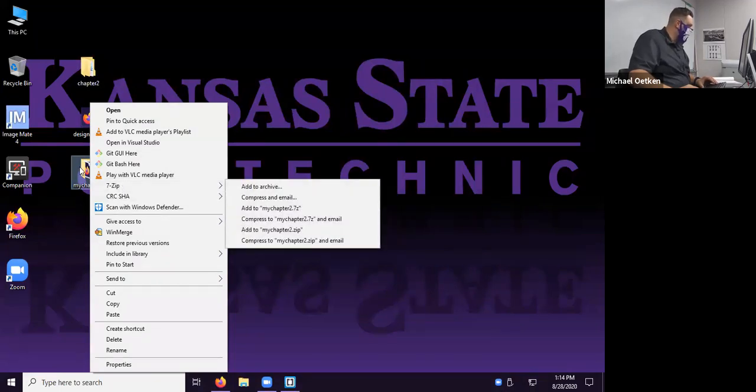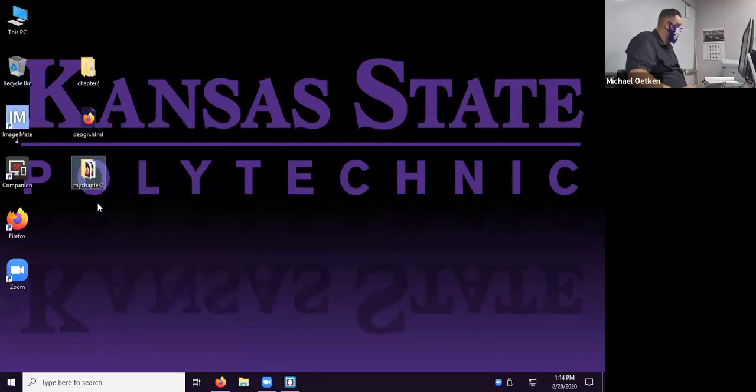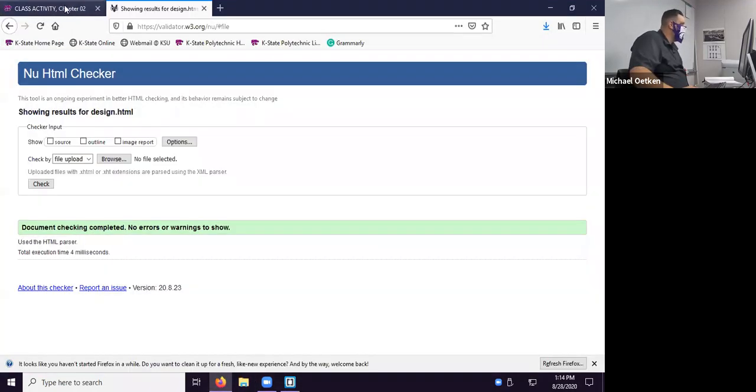So I can right click on that folder, go to 7-Zip, and click the option here that says add to my chapter 2.zip. And all it's going to do is make a zip file there. It'll save it in the same directory or folder, wherever you're at on your computer. Once I have that, then I can go into Canvas.